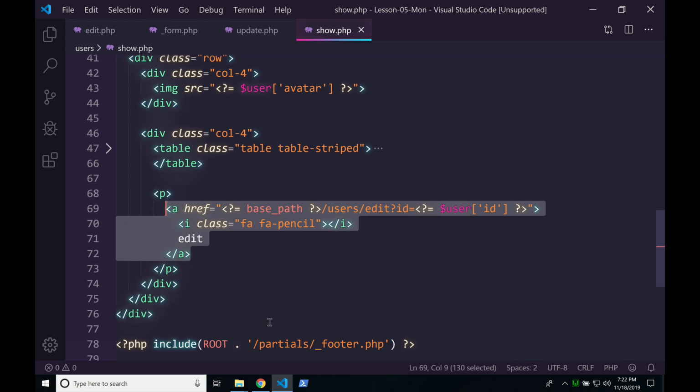Ooh, object not found. Go back to the page. Hit your back button for a minute. Hover over edit for me. So that's going to users edit?id less than 5.